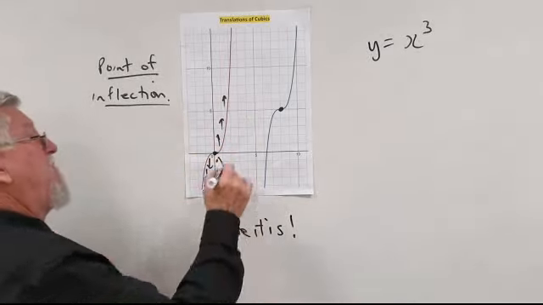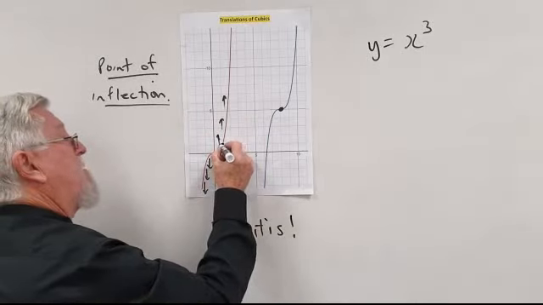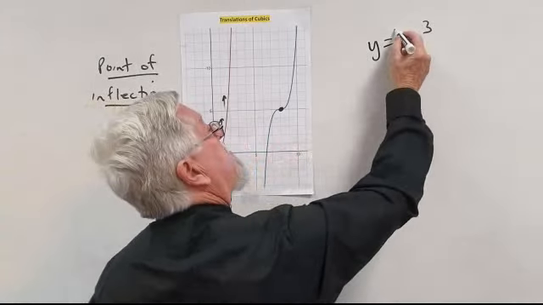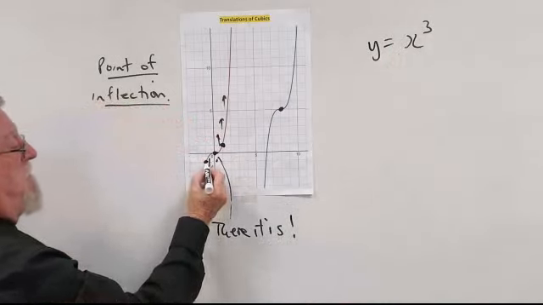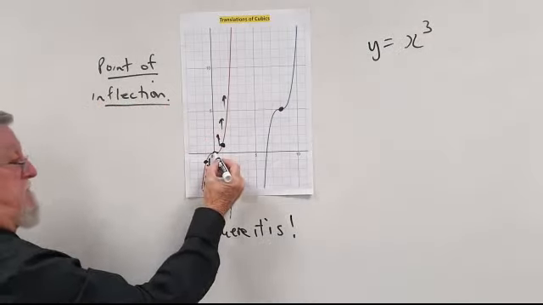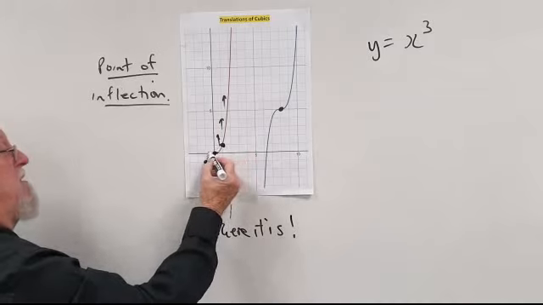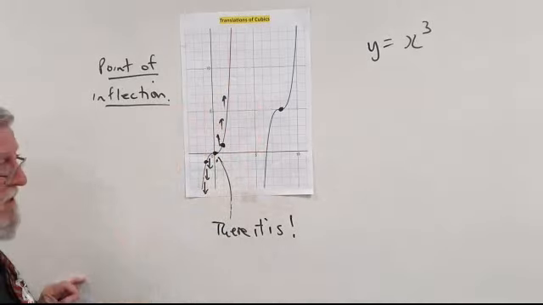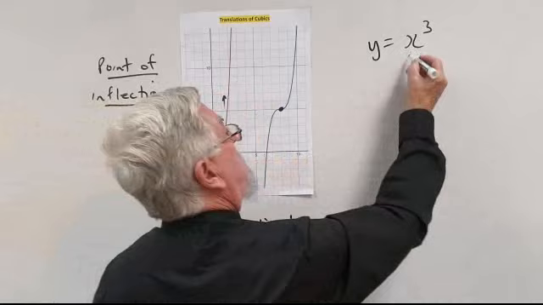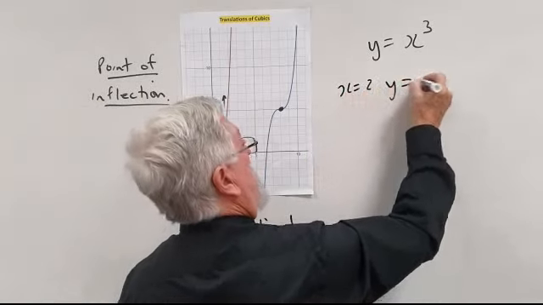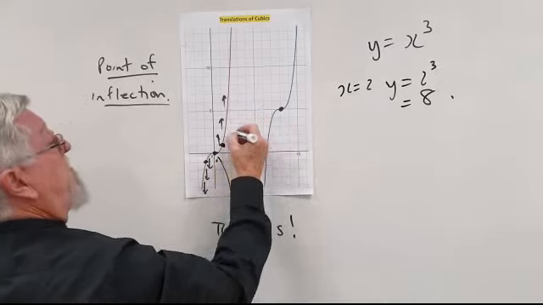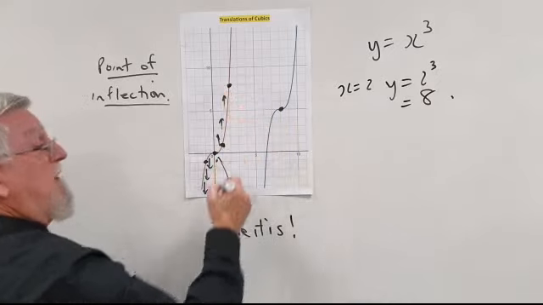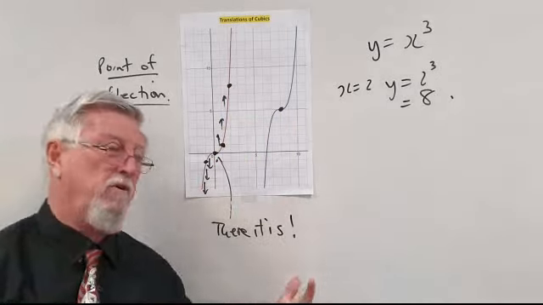Before I go further, when people look at a cubic, look at these three points here. You've got one in the middle, you go across one and up one, you go across one and down one, and it almost looks like a straight line. But the moment you put in 2, so if x was 2, we get 2 cubed, which is 8. So there's this upper point, really important, up here: 5, 6, 7, 8. Put that in the back of your brains when you're doing cubics later on.